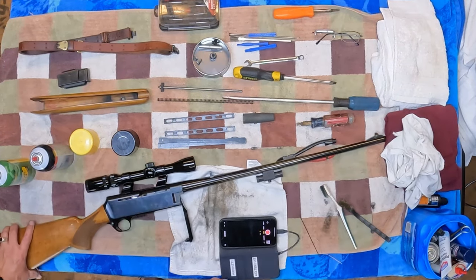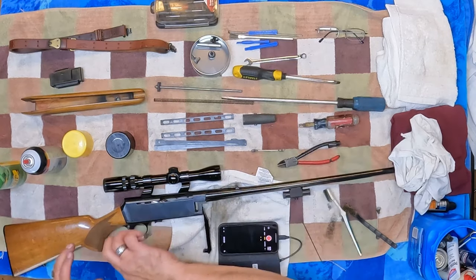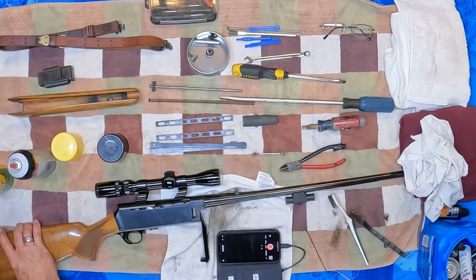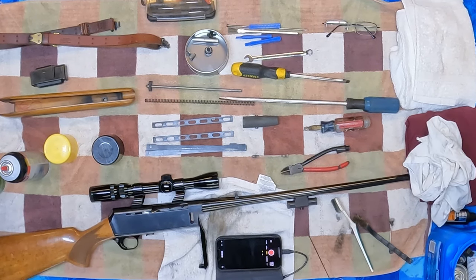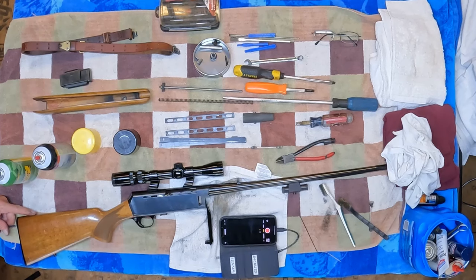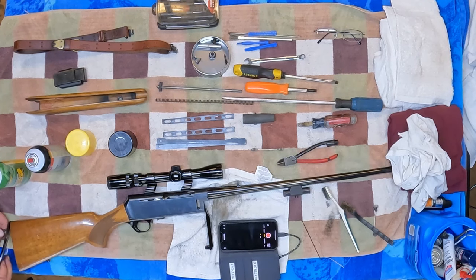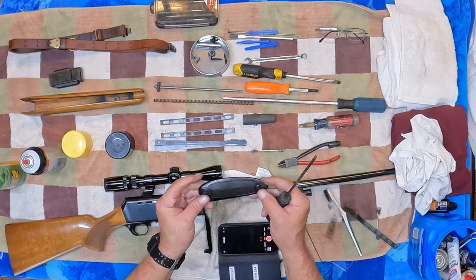Okay, now we want to get the trigger assembly and the bolt out. What we need to do there is remove the buttstock pad. This has two regular wood screws on it. One very small on this. Perfect. Last screw on the buttstock pad. A little dirty. Not bad, we'll clean that up.